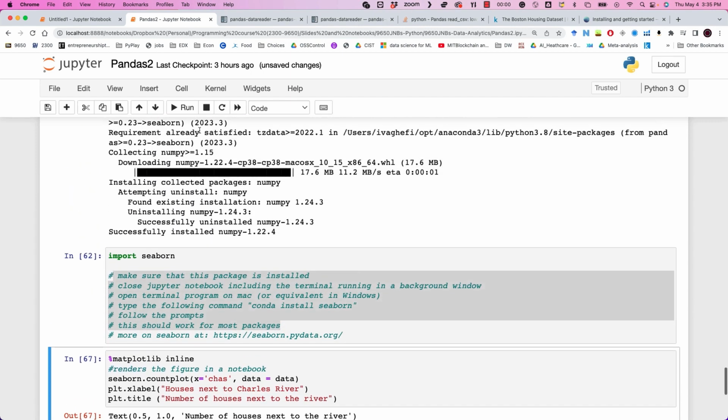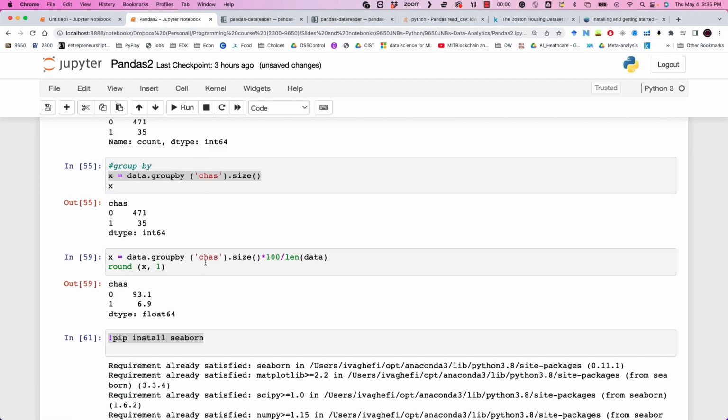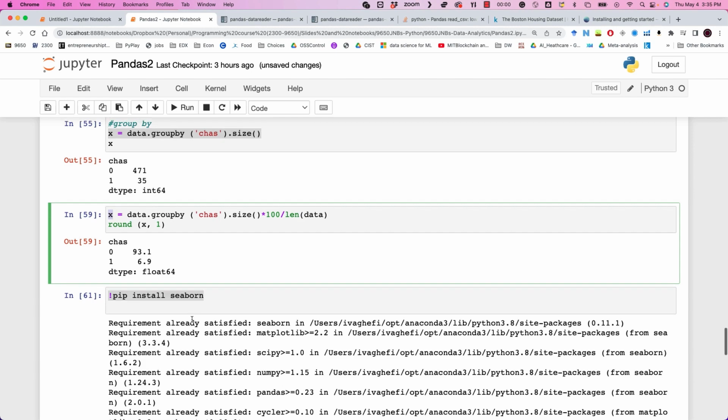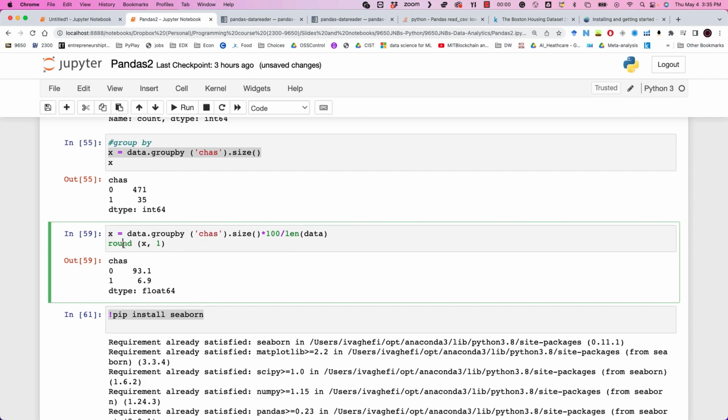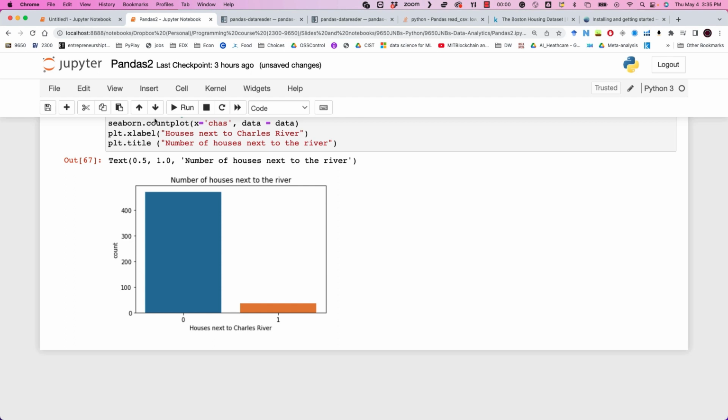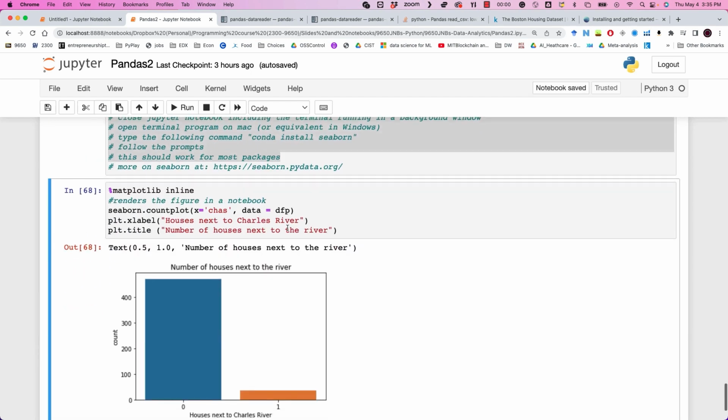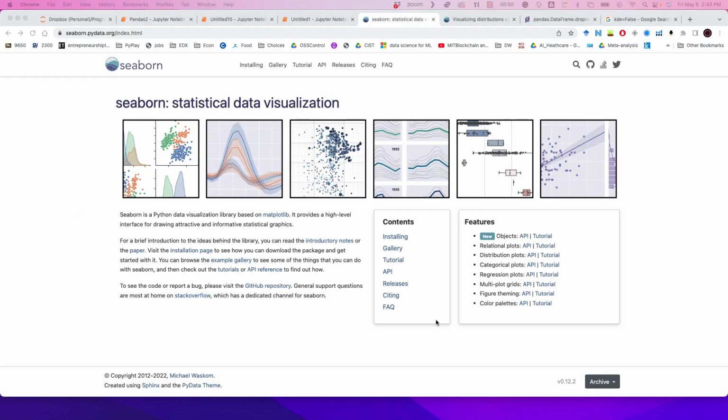If I wanted to, let's say, show the percentages, I can use this data and then form it into a new variable and then put that variable as an input for this. Okay, that could be done. And also if we were using dfp, we can also do that. It looks like dfp works as well. If you are interested to see more about Seaborn visualization tools and the kind of plots that it will draw for you, you can look at the documentation, seaborn.pydata.org.